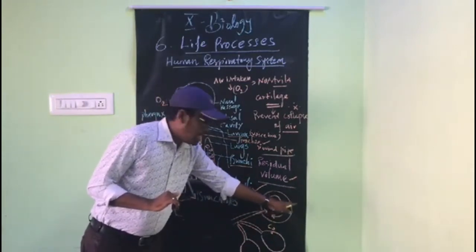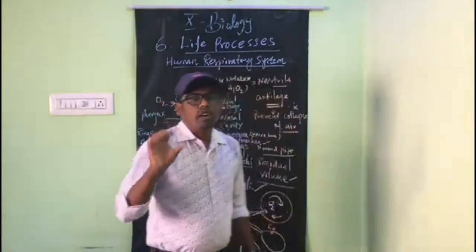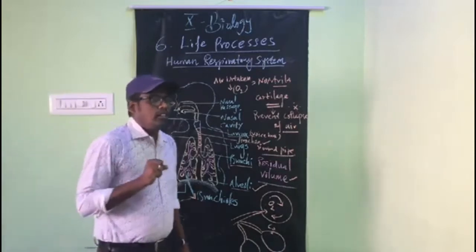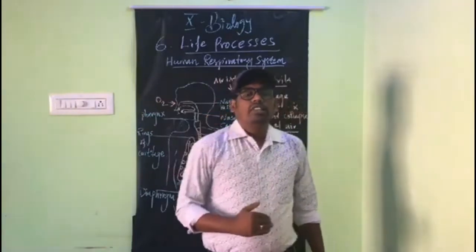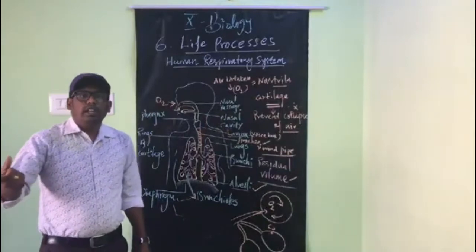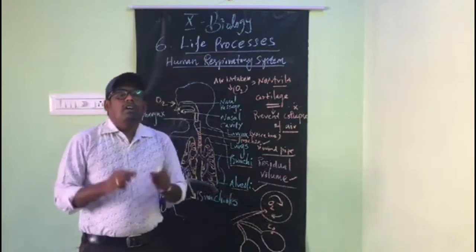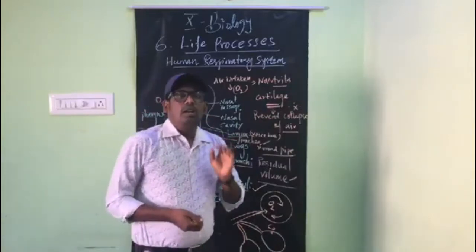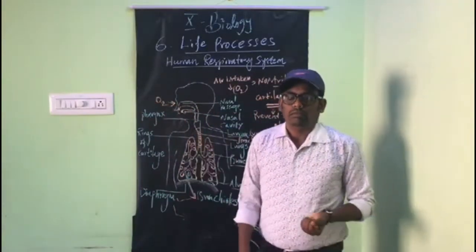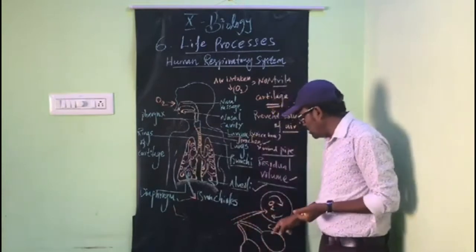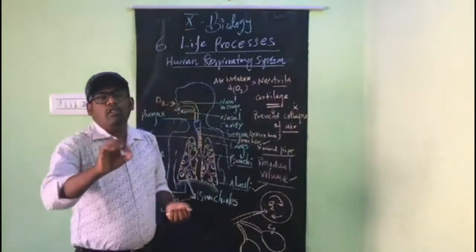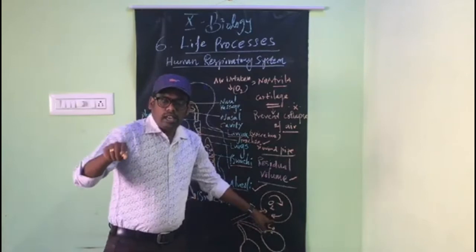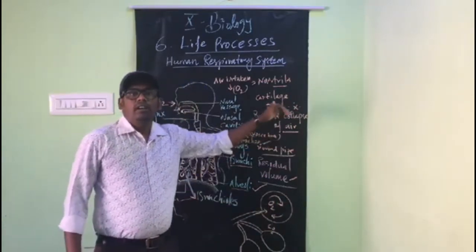Oxygen is absorbed by the cells, and the cells also produce a large amount of carbon dioxide. The carbon dioxide is released by the tissues. The blood transports oxygen. After utilizing oxygen in the respiration process, glucose is broken down and energy is obtained. Then the oxygen is utilized and carbon dioxide is produced. Very important: carbon dioxide dissolves in water, that means in the blood, much more than oxygen does. So when the tissues release CO2, it dissolves in the blood, and on reaching the alveoli or alveolar sac, it again comes into a gaseous state.